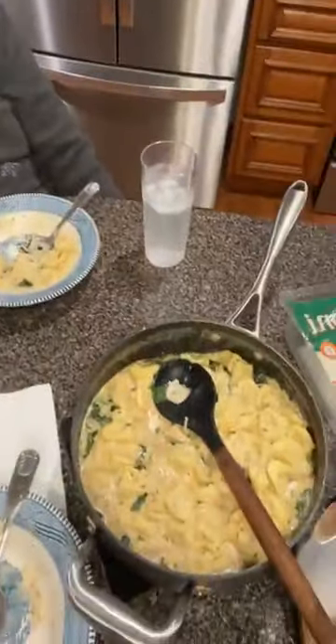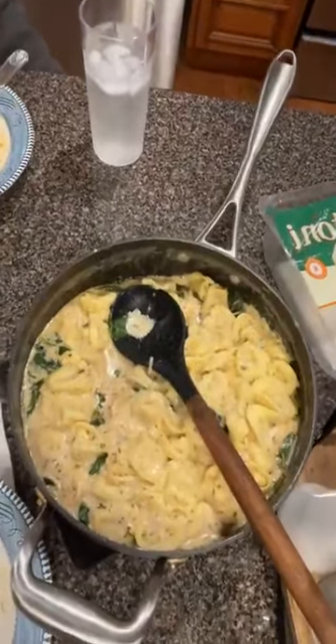Mama, you've got some leftovers! I think I should have used half a box — I think I'm gonna freeze half of this. That's a plan — I'm gonna put it in the Tupperware, freeze half of it, and use half for lunches for the next day or so. Look at that, folks — three cheese tortellini, cream of spinach, and chicken. Or chicken, three cheese tortellini, spinach cream sauce — it's a mouthful no matter which way you say it.